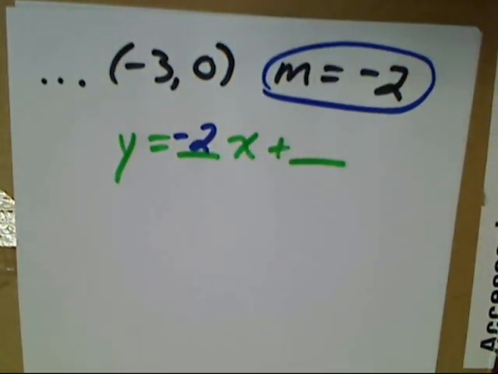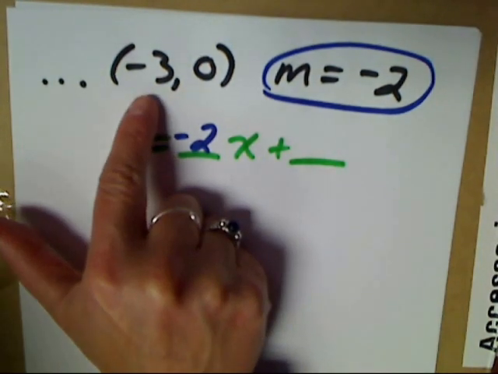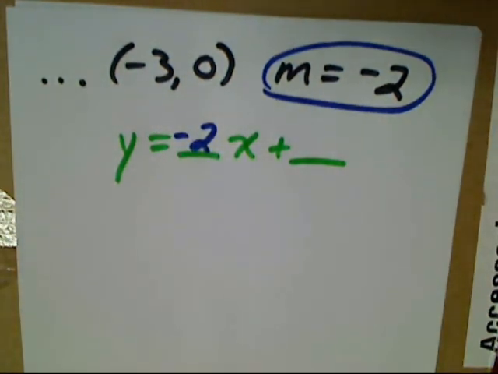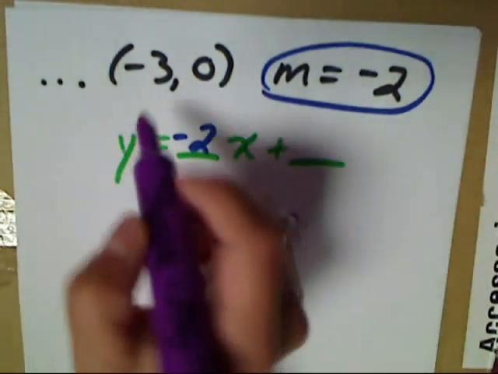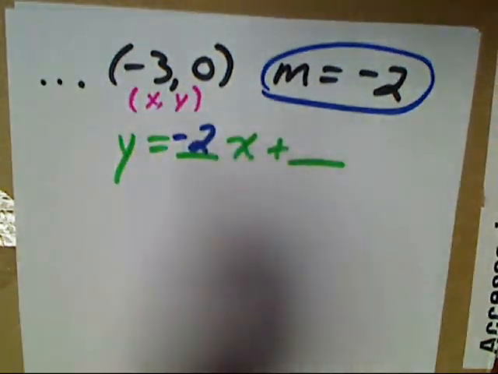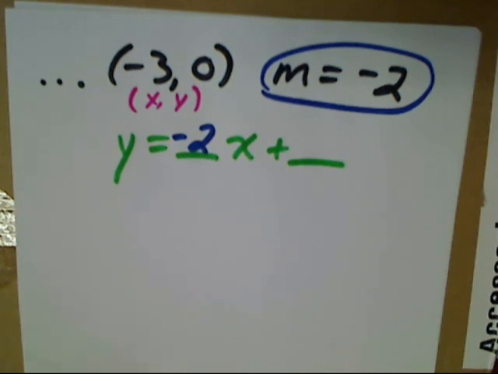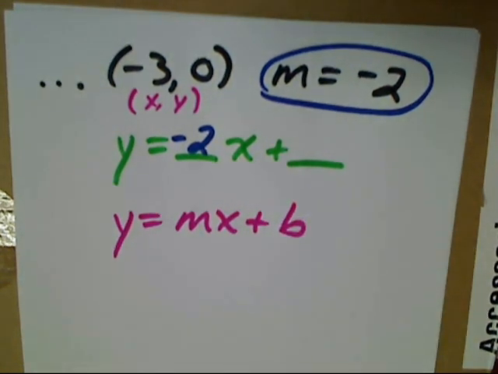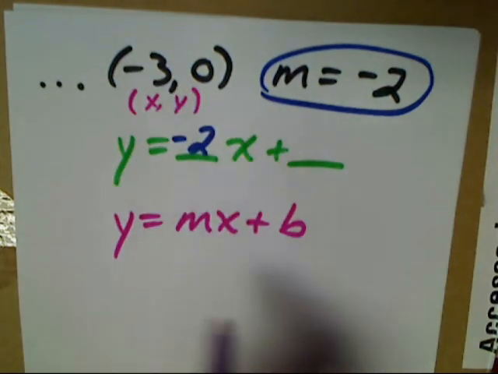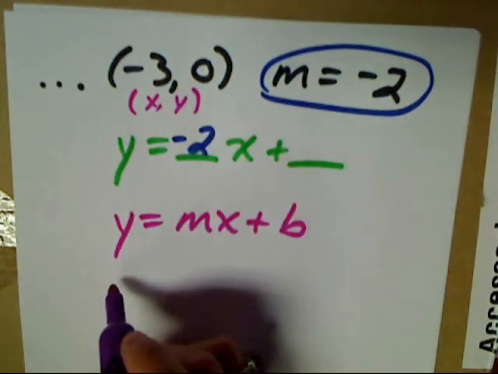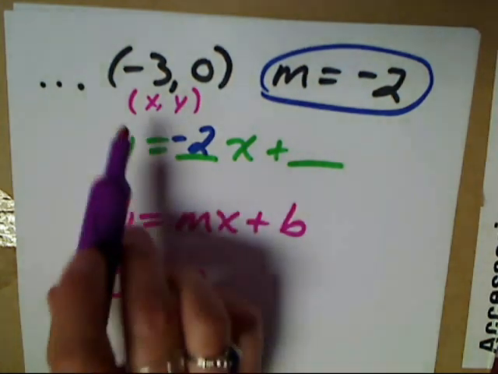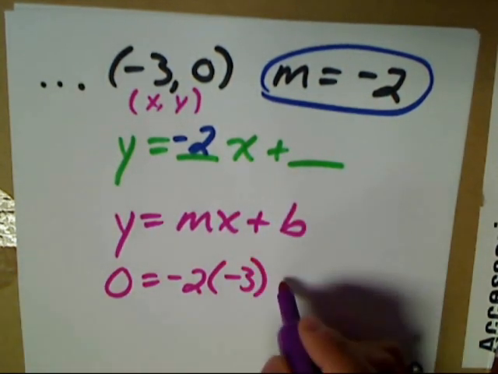Now, this time, though, they don't give us the y-intercept. Remember, the y-intercept is when x is 0, it's the y value. Since the x-coordinate is not 0 in the point that they give us, the y value cannot be the y-intercept. So then we sit there and go, oh, rats, now what do we do? Well, you do still need to remember that this is an x and a y value that are paired together, and that means that it's going to hold the equation true. So in my y equals mx plus b slope-intercept form, if I plug that x and y in, my left side will equal the right side. So when y is 0, and m, oh, that's right, we know what that is, m is negative 2, and when my x is negative 3, then I have a true statement.